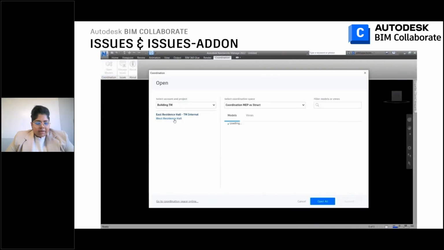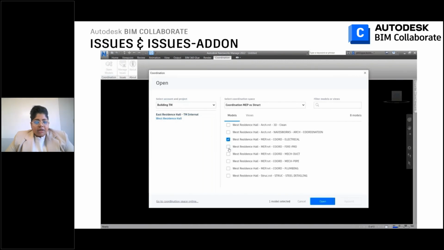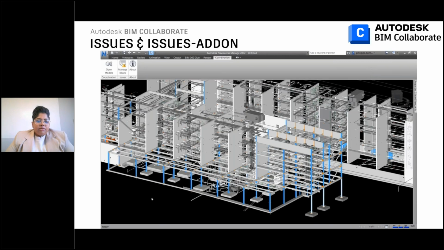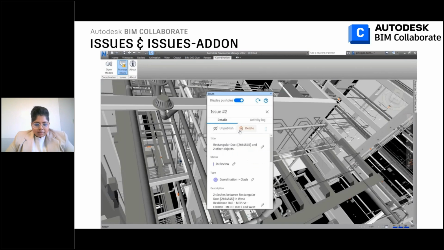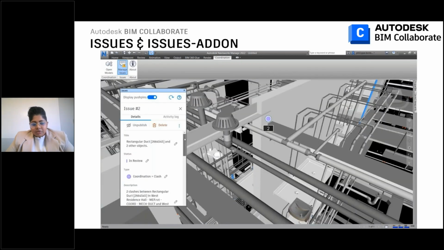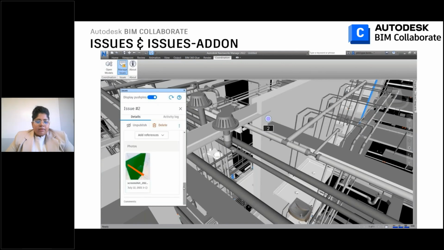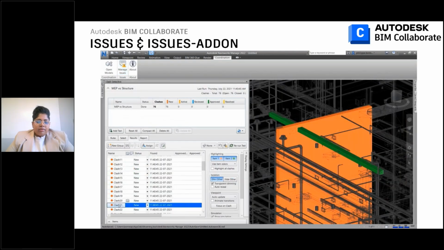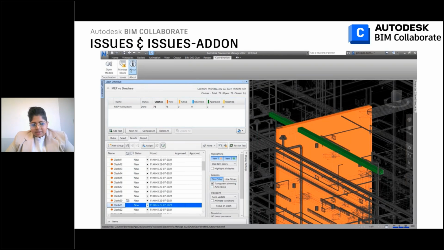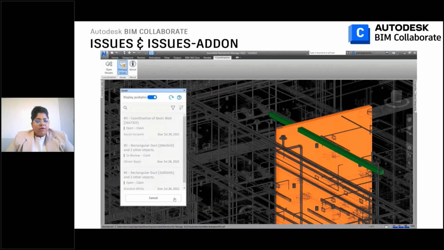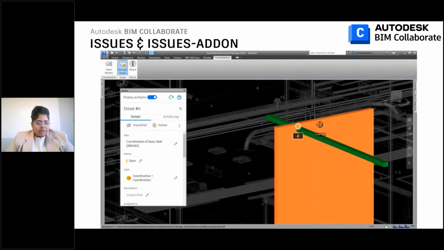But with that, you also have access to those issues in Navisworks. You can load multiple files that are sitting on Construction Cloud or on BIM Collaborate Pro that you can then open up in Navisworks and manage the issues that have been created on Construction Cloud, as well as creating additional issues in this platform that will then be synchronized back to the cloud as well. And with that, you are also able to run additional clash tests still using Navisworks' Clash Detective tool. And when you detect those clashes, you're able to create issues from those clashes, and that again will synchronize back to the cloud.